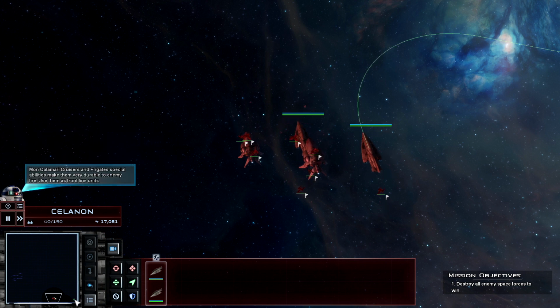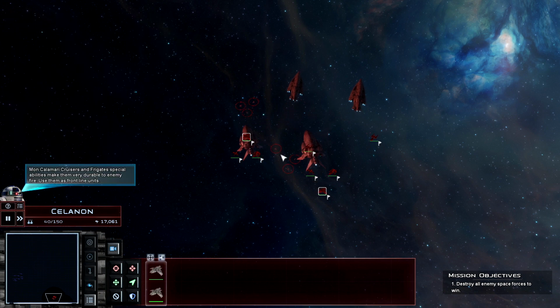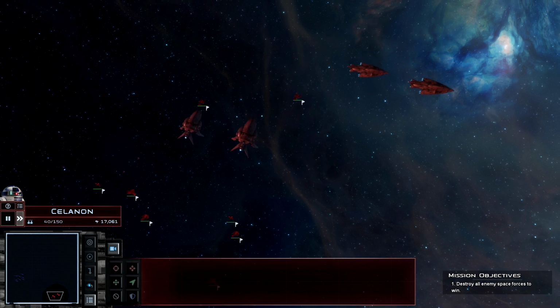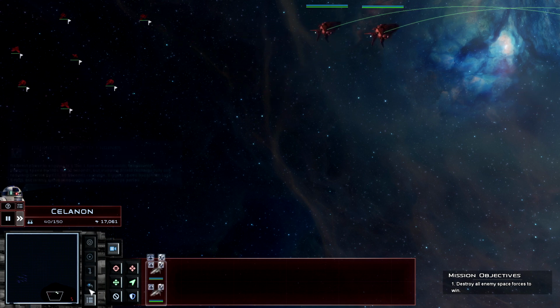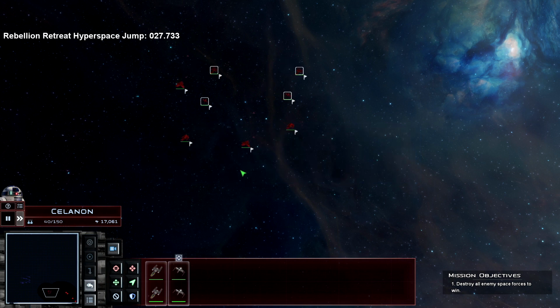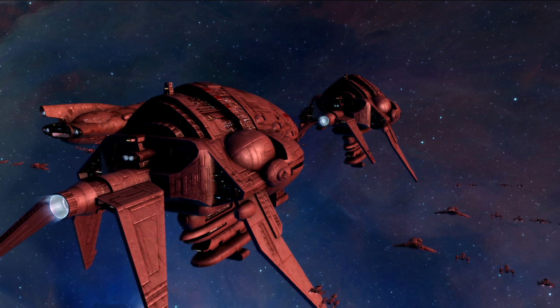Awaiting your command. Yes, Admiral. We'll get there. We're almost there. Not happening, guys. Sorry. Wrong fleet. Give the word. Divert all power to the engines. Let's go. There's too many of them. We must retreat. Okay. That is a large fleet.